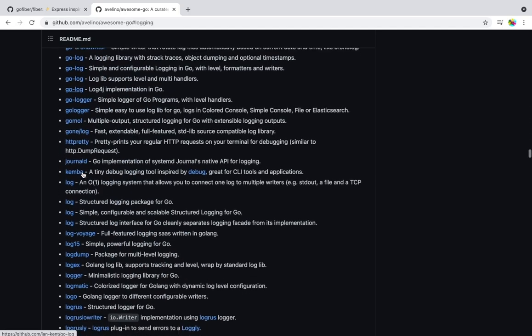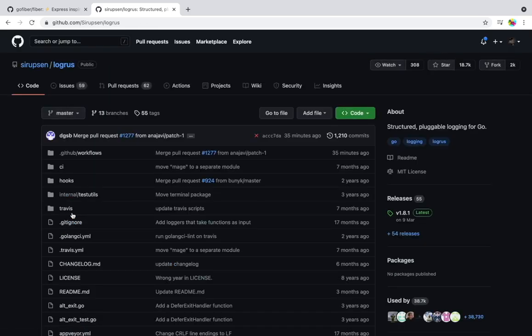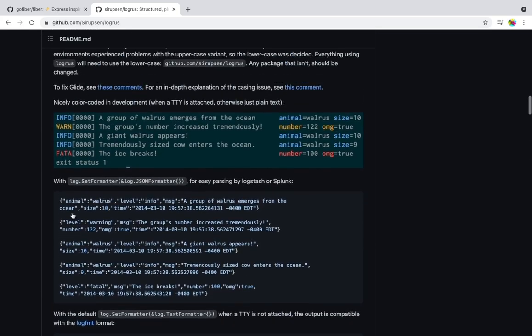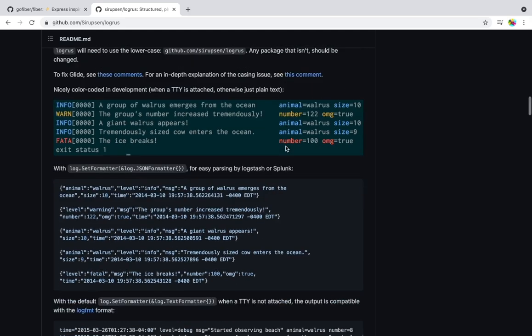You can see a bunch of libraries, and the one that I have familiarity with is the Logrus library. This is a fairly good library. A bunch of people in the industry use this. I also have used it. It has a ton of functionalities that you actually need while logging your application. You can see how it looks. This is a really nice one. The idea is that when you have a production level application and you want to find some issues, find some info regarding some event that happened, or debug any errors, if the log is in this particular format, you can process the log very easily.